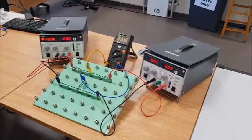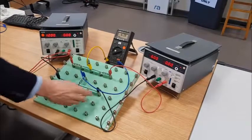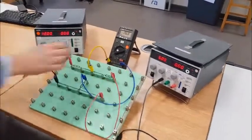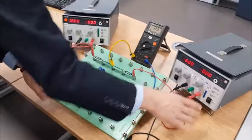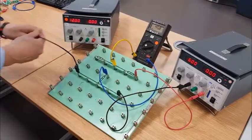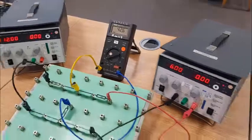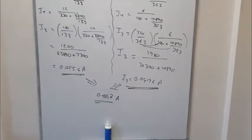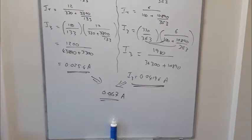Okay, just to recap the practical then, with both power supplies in, I'm reading about 68 microamps. If I were to remove one of these power supplies and replace it with a short, that figure is about 25. If I put that one back in and do the same with the other side, that figure's about 43. 25 plus 43 comes out at about 68. Look up on the board, very similar to the figures that we calculated earlier. My figures in the practical are just 1,000 times smaller, having kiloohms rather than ohms. But hopefully that's consistent.